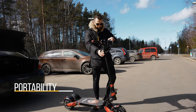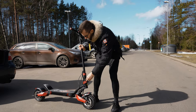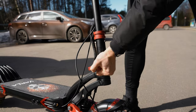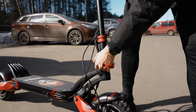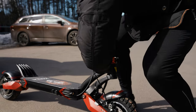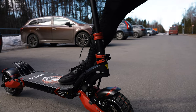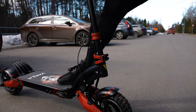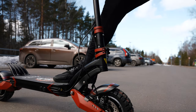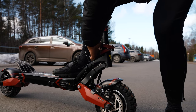Now we will show you how portable this scooter is, starting with the folding mechanism. It has a reinforced latch — really strong. You have those two latches, and once the latches are in position the stem becomes really solid. There is no wobble. We are super happy with how stable the folding mechanism is — it's really impressive.